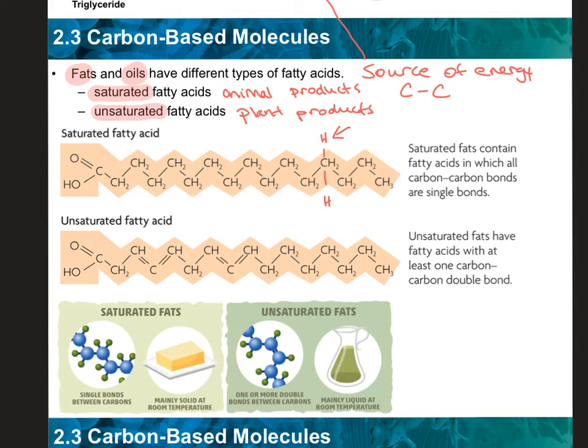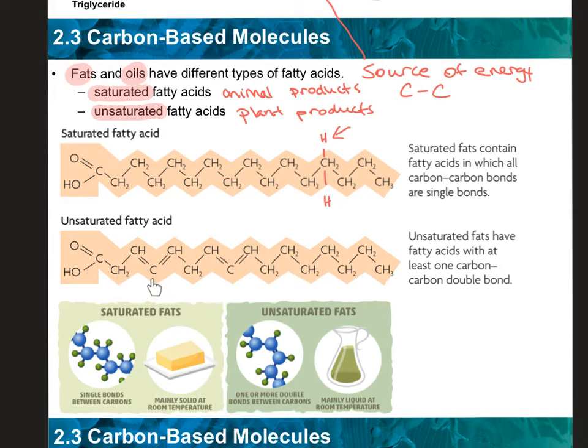So what is an unsaturated fat then? If saturated fats have all single bonds between the carbons, what is an unsaturated fat? There has to be at least one carbon-carbon double bond, just one. When I look at this fatty acid tail, I have single, single, single, single, single, single. I have a double, I have a double. I have more than one, so it has to be unsaturated. Even if I had only one double bond, it would be unsaturated. So I have a double bond, a double bond, a double bond, and a double bond. So I have several double bonds, so this is definitely unsaturated.